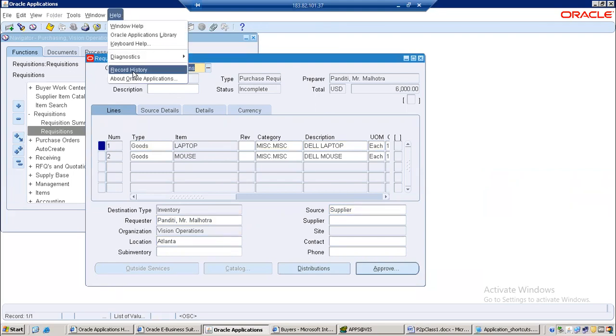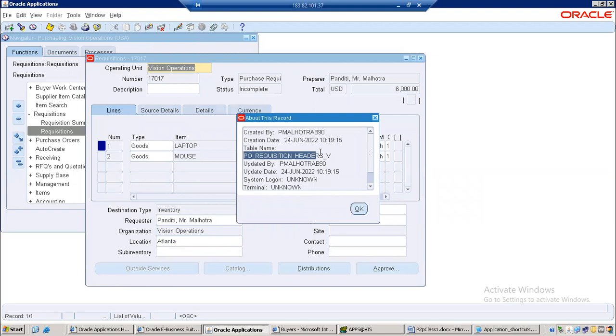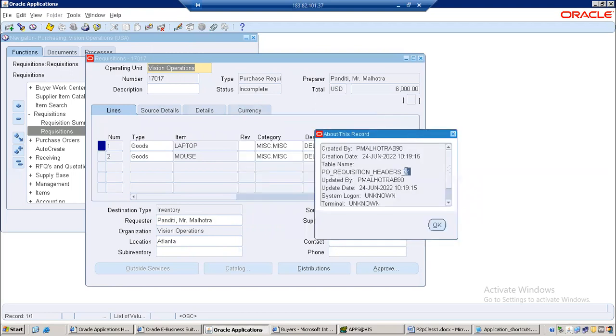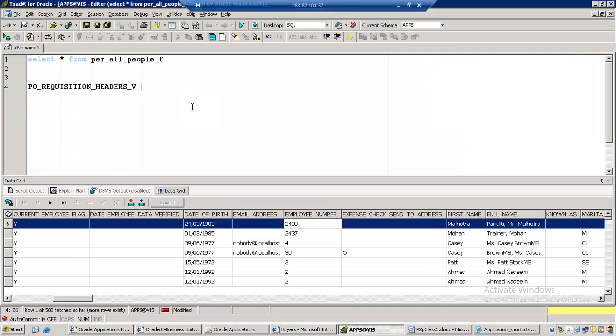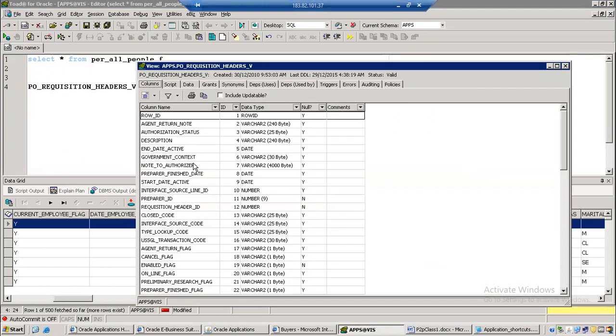Now you can go to the table name here, PO requisition headers. Why did they introduce V here? V is a view. If you don't know Oracle views, you can just go through them once. A view is based on multiple tables. One table is the preparer table, another is the requisition table, like that, and the operating unit table. So all together they made a view. Okay, you just take this view and you will come to know simply. A view is just a logical window. It will have multiple tables with multiple joins. You need to press F4 here.